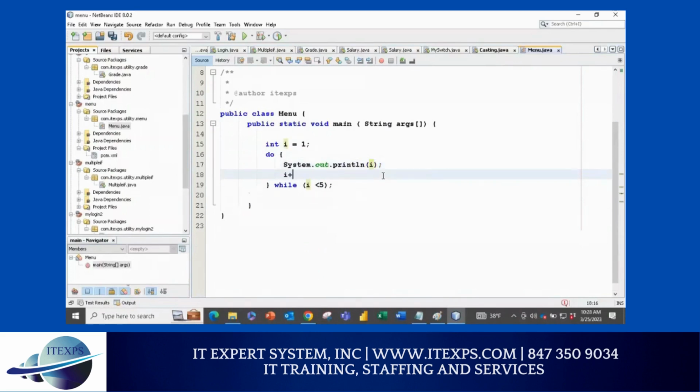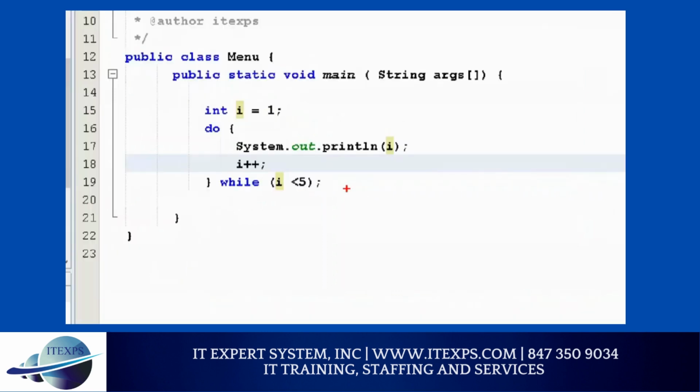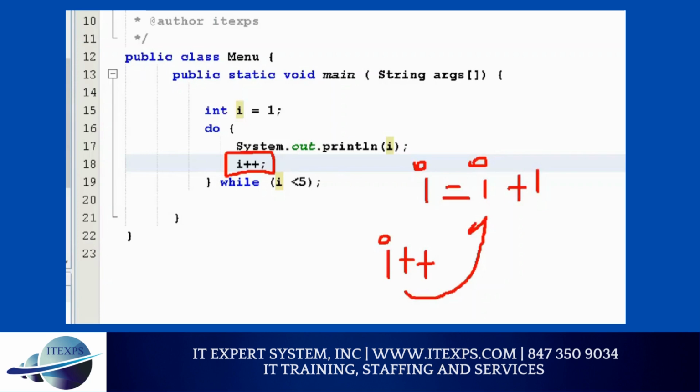I also want to cover this. Last week I did not cover that. There is a concept in the industry called prefix and suffix. When I write plus plus it means I'm incrementing by 1. Like if I write i equals i plus 1, so far we were doing it this way. This is called increment. But if you're incrementing by 1, it's a good idea to write i plus plus. You can save time. These are both the same. Make sense or not? Now in interviews, people will ask you the difference between plus plus i and i plus plus. I'm going to cover that in a few minutes.